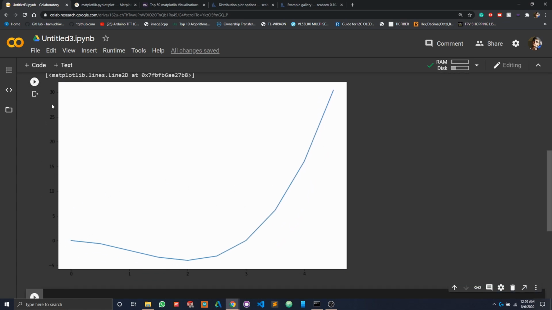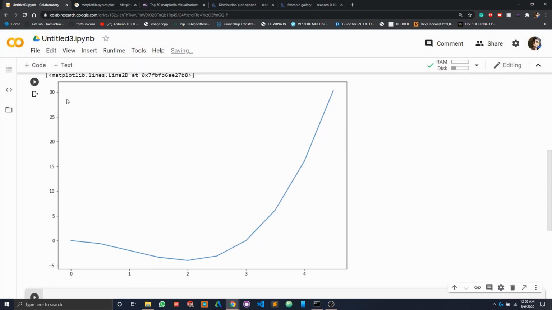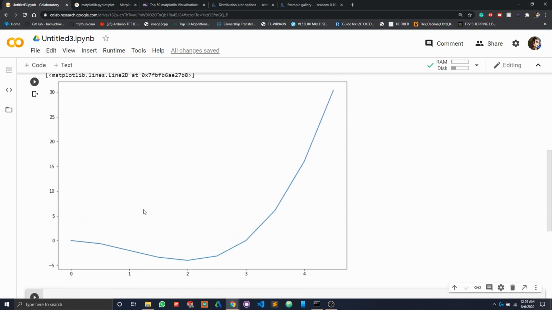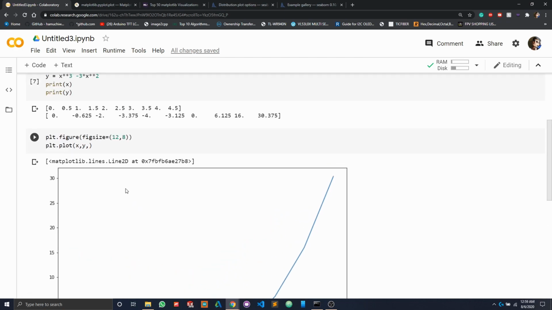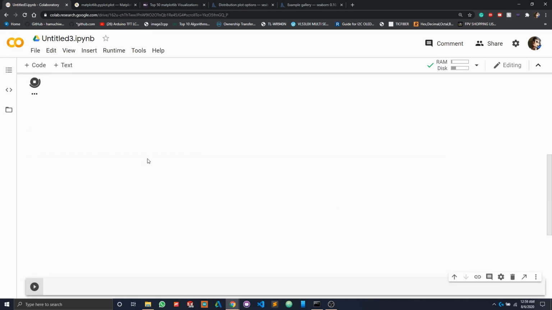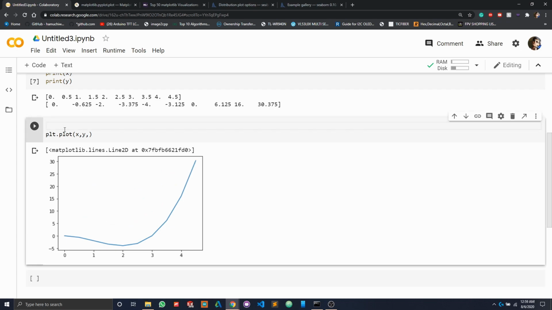If you guys cannot see the numbers here, I'll go ahead and change the theme back to light. Now you can see that it is a beautiful chart. It is plotting the x and y values with respect to their axes. Let's go and improvise this. We don't need this piece of code. This is to make the image larger. So even without this, it should run pretty well, but it's much smaller. That is why we have that in this place. So I'll go ahead and copy it back.